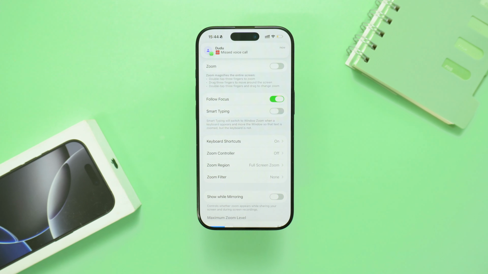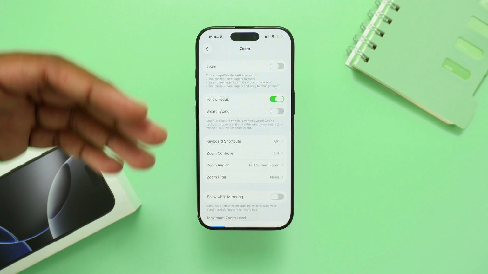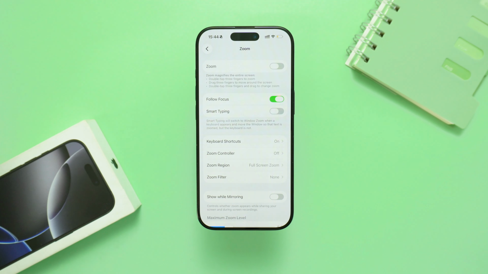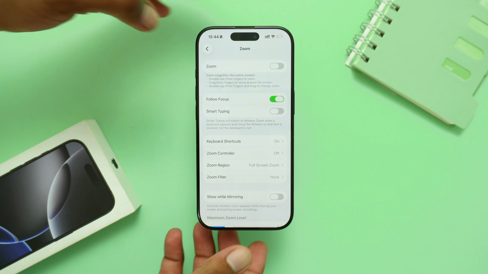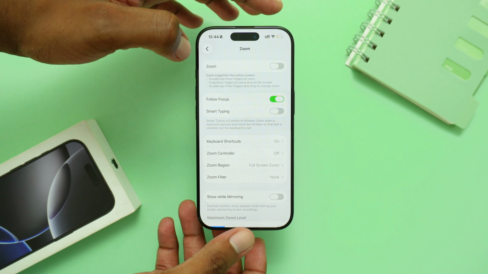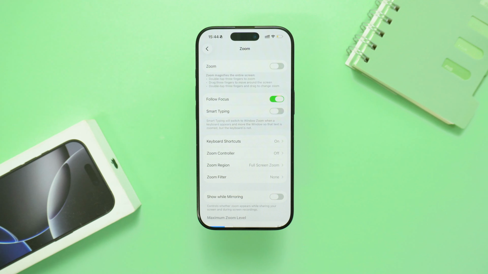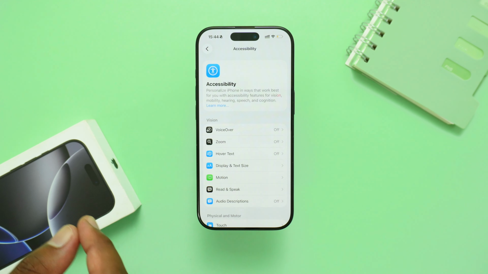Now, in case you do have a much older iPhone, such as an iPhone 4 or 5, please note that the power button is usually located here at the top, so you'll have to press and hold the physical home button along with the power button here at the top continuously for 6 to 8 seconds until you see the Apple logo on your screen. Once you see the Apple logo on your screen, you're going to release both of the buttons and let your phone turn on normally.